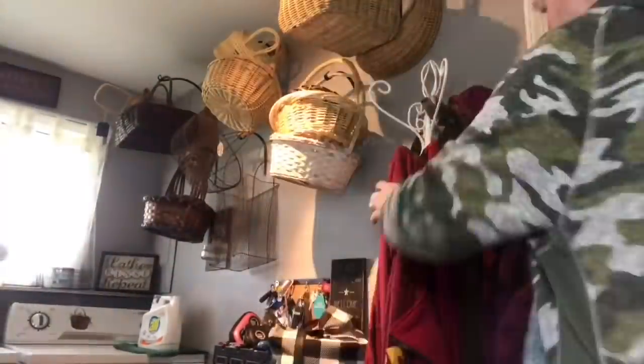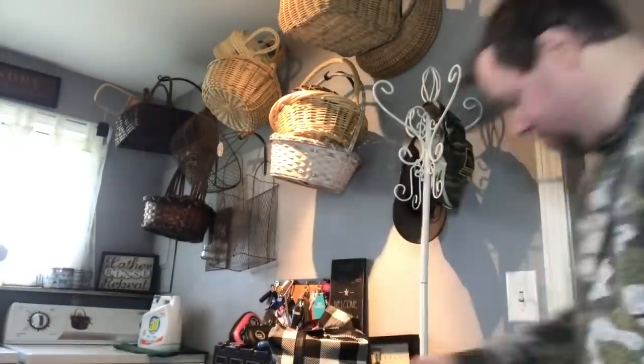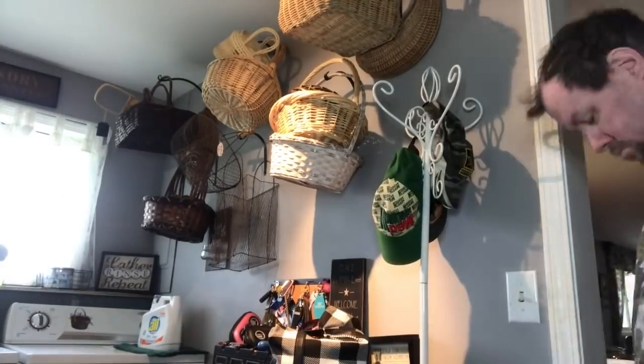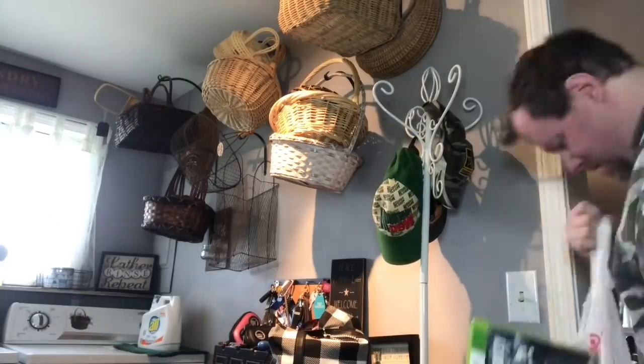Now, the next thing I want to do is on this wall, I want to put away the winter coats. No, we haven't done that yet. And separate out all the spring coats. This is my husband piling the spring coats on me. And then we're going to move out the coat rack because we're going to relocate it into another area of the mudroom in a little bit.